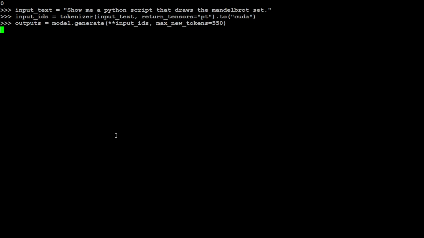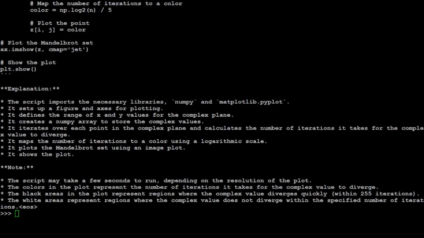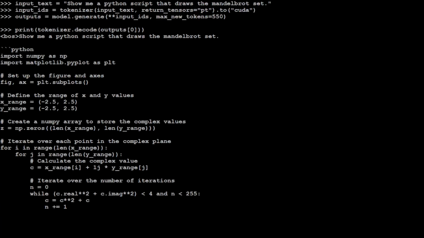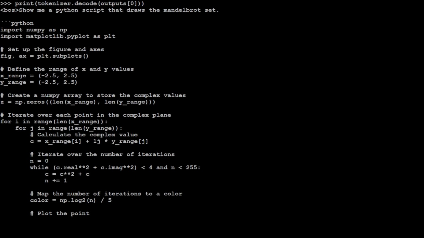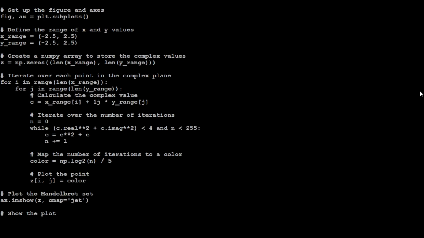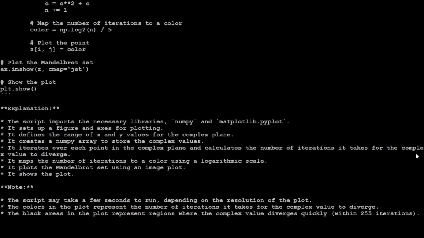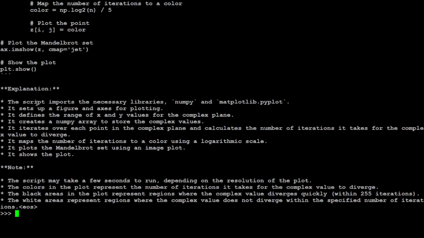So I'm just asking it to show me a Python script that draws the Mandelbrot set. That's a complex geometrical concept. So let's see if it is able to give me the code to draw that. And you see, the model is really working hard here, taking a bit of time. Interesting. So the model has generated a really good response, it seems. There you go. So it has really done a wonderful job in giving me the Mandelbrot set code. And then it is also telling me how to run it, and then there is some explanation, and then it is also telling me the script may take a few seconds to run. Amazing stuff, amazing. Okay, let's ask it a final coding question.